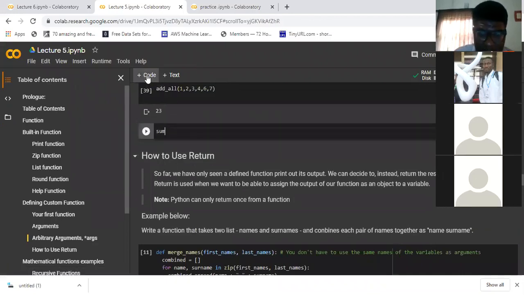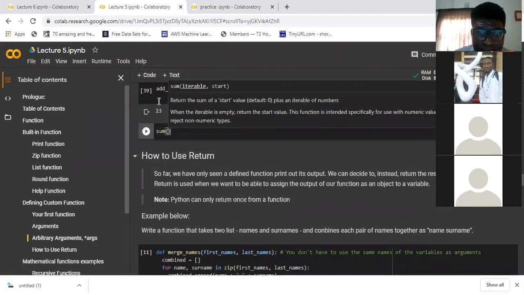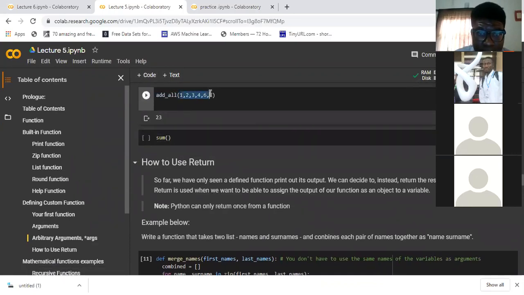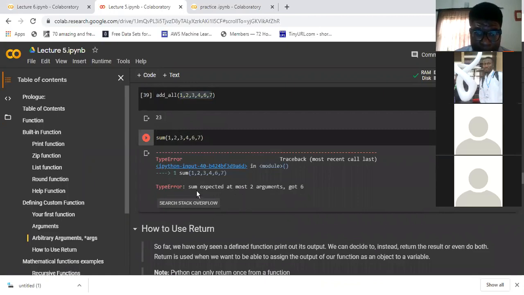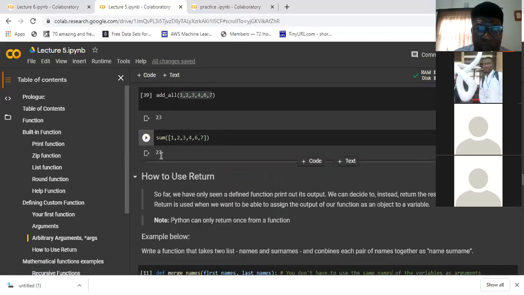So let's see sum. Sum expected at most 2 arguments. Okay, so this gives me 23.